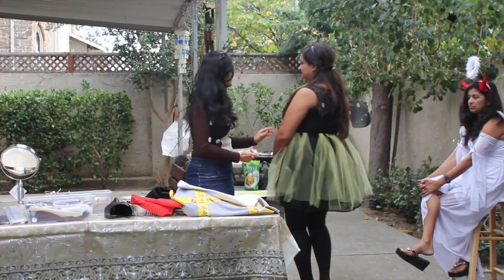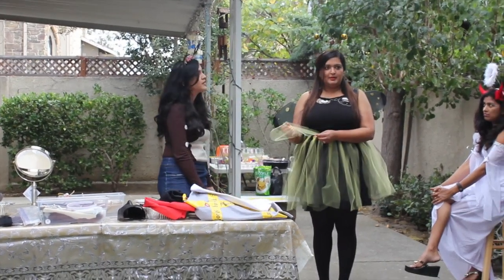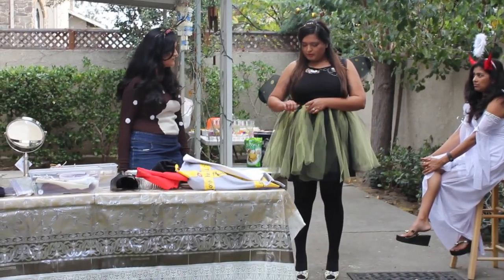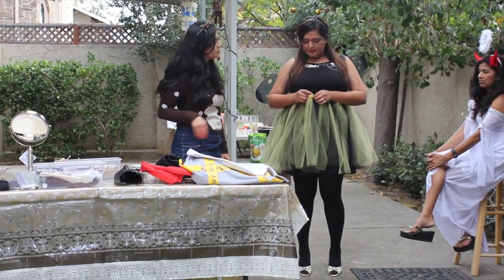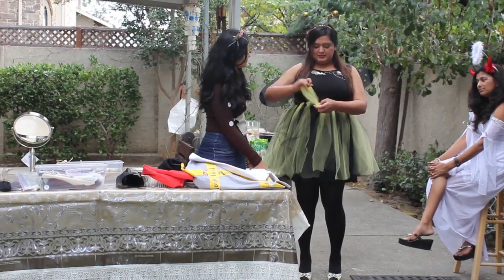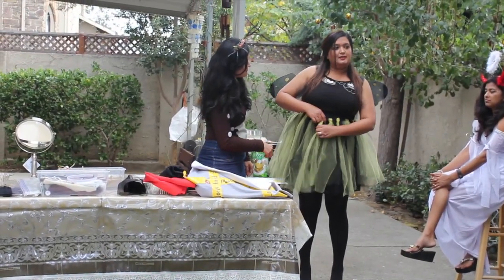I'll show you in a bit. And then Happy got this really cool idea, you want to explain this to them? Oh yeah, it's a tulle fabric, and you can buy a little thicker one so it'd be a little puffier, or a little thinner one. So what we did together was cut them in the same size and put them together. And you don't have to do any sewing. We put it through, and just pull it out and tie it.